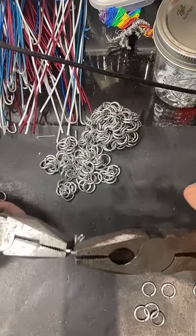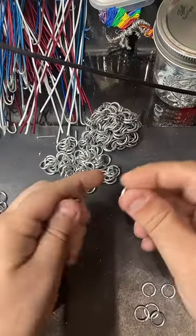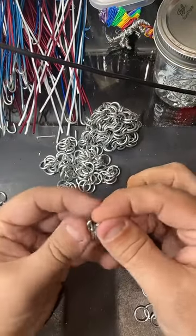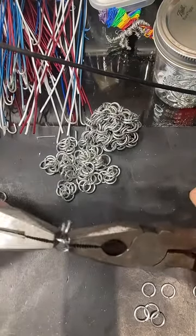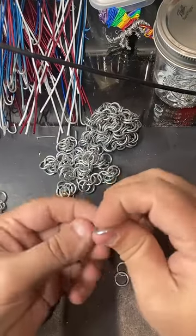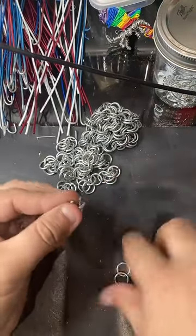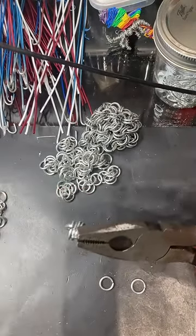It depends on the ring size. Each paperclip is different, but these are not paperclips. This is 14-gauge steel wire. I get about 400 rings per 100-foot spool, with some waste, of course. There's always going to be waste. Not the 14-gauge steel. It will break my finger.